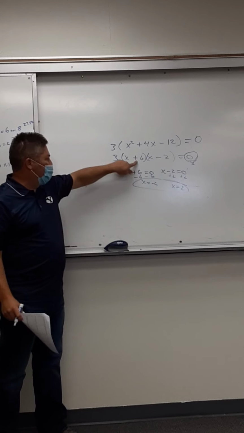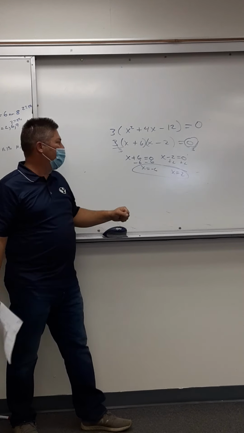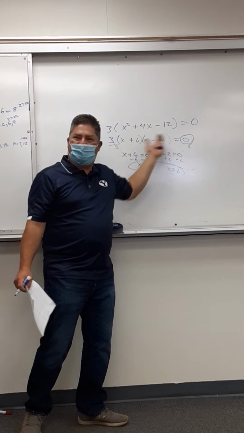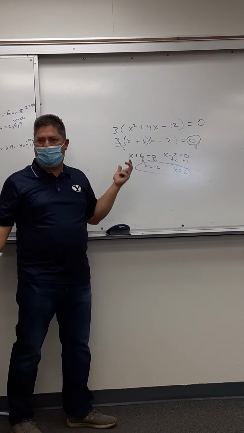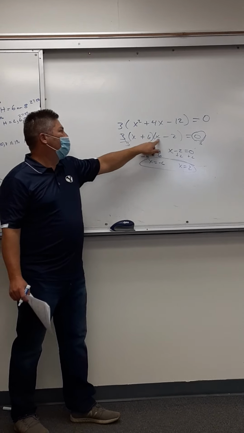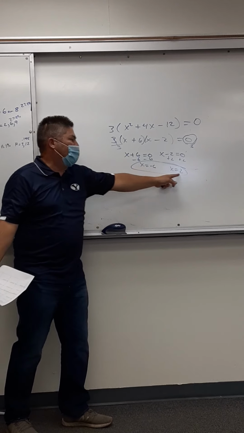Again, if you think about it, put it in right here. What's 6 minus 6? 0, it'll equal 0. Put 2 in right there. What will that be? 0. It'll cause the whole thing to be 0. When you're multiplying by 0, it doesn't matter what the other one is. So if you plugged in 2 here, yeah, that would be 8, but this would be 0. What's 0 times 8? 0. That's why there's 2 answers.